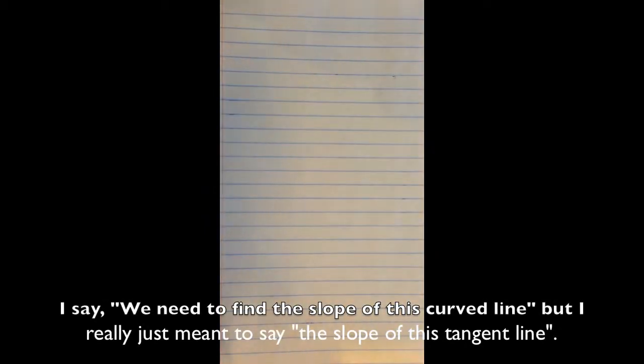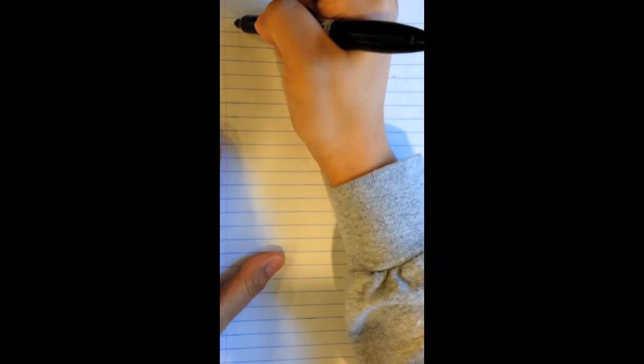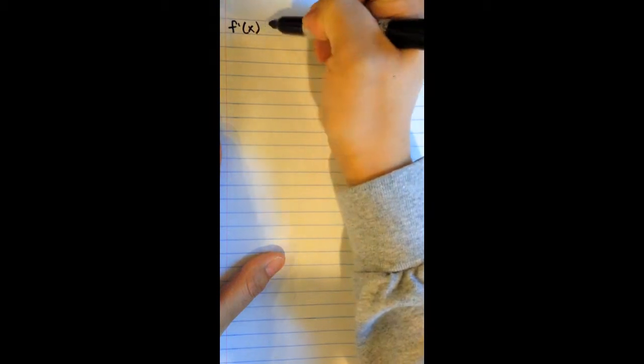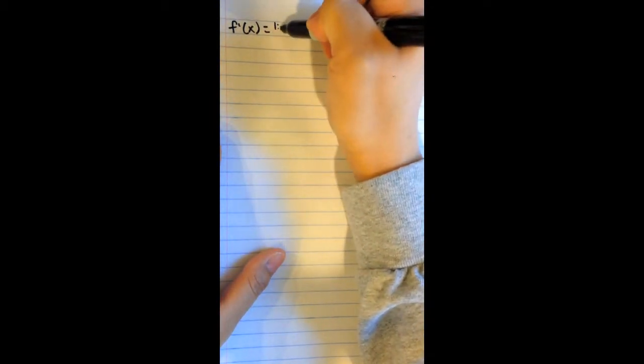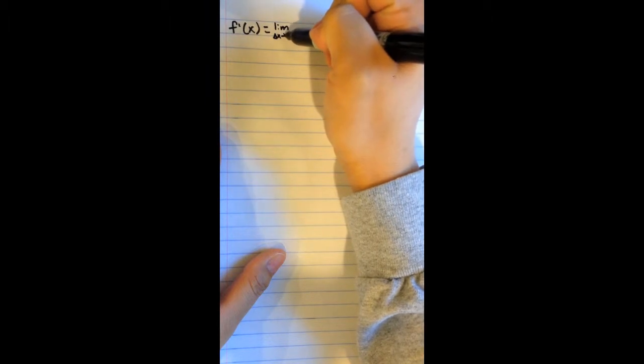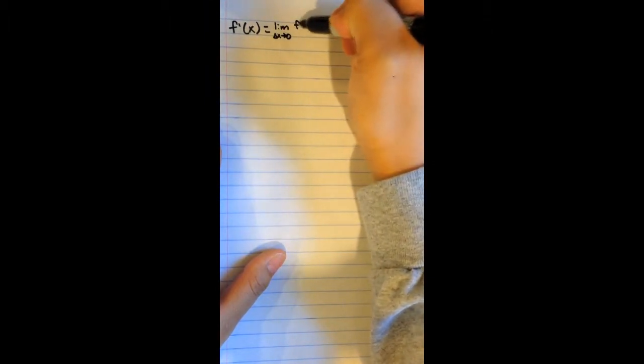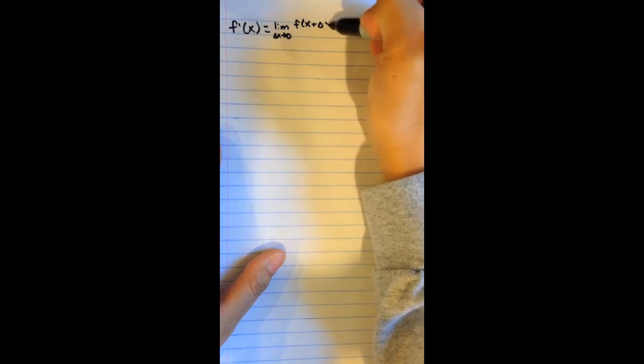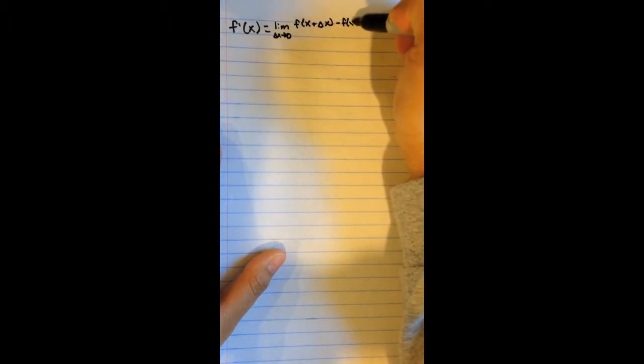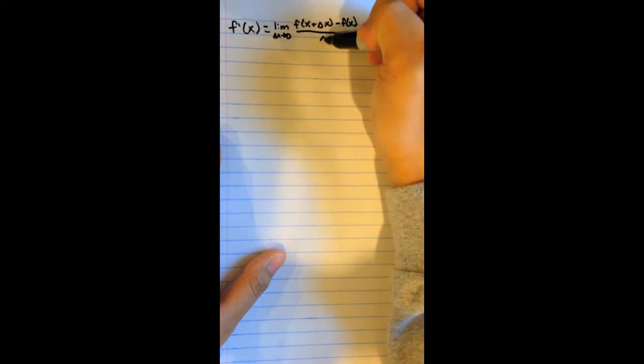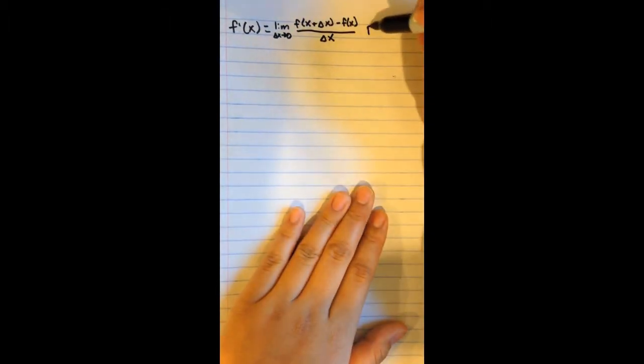So, as I said, today we're going to compute the tangent line to a curve. And to do that, that also means we need to find the slope of this curved line at any given point. We can do this because the definition of a derivative of a function is: f prime of x, or the derivative of function f, is given by the limit as the change in x approaches 0 of f(x plus that change in x) minus the original function, all over the change in x, provided that this limit exists in the first place.